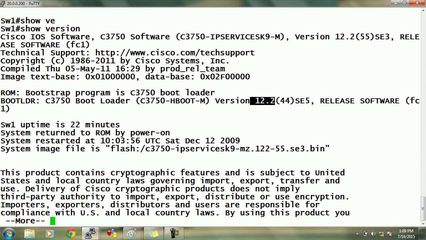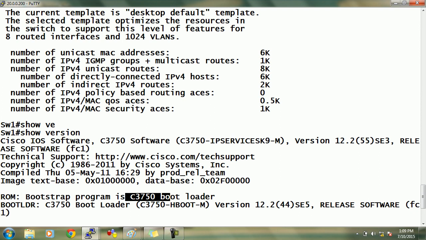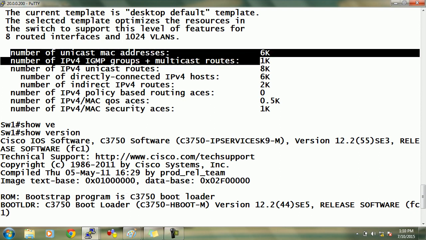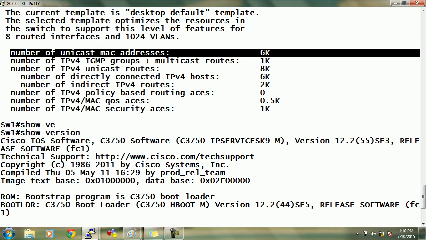Which iOS version we are using on it? Actually, this is a layer 3 switch. Now, number of 6K. This switch can store maximum up to 6,000 MAC addresses in its MAC address table.